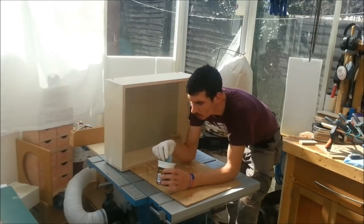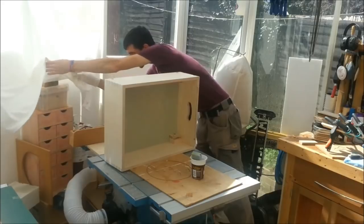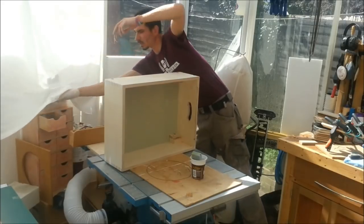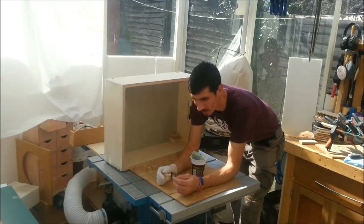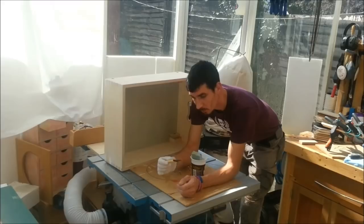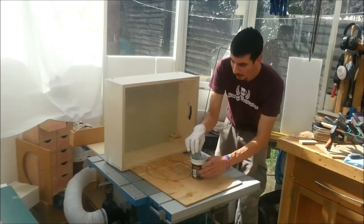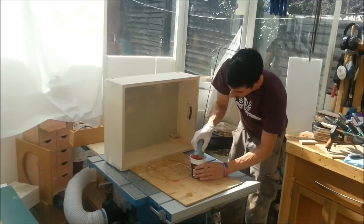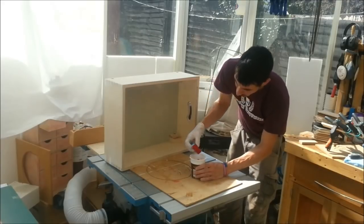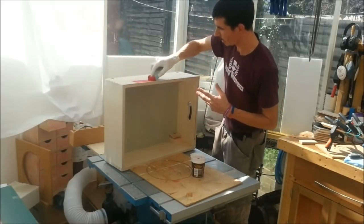You can buy these nice little foam applicator things on a stick. When the spongy things get worn out, I just rip them off and keep the little plastic spatula underneath, then cut a bit of new foam and cover it over. I've used this stuff before but only on small turning projects — I've no idea how this is going to come out. I'm a bit nervous. In we go — in for a penny, in for a pound.